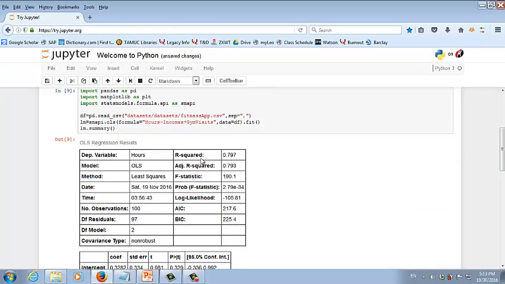Now you can see the R-squared value has increased, right? Increased to about 80%. That means if we use two independent variables to predict hours at the same time, if the user changes the usage by 1 hour, about 80% of this 1 hour change can be predicted by incomes and gym visits together.